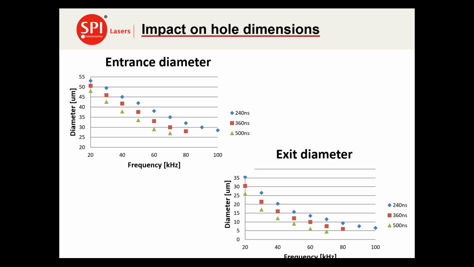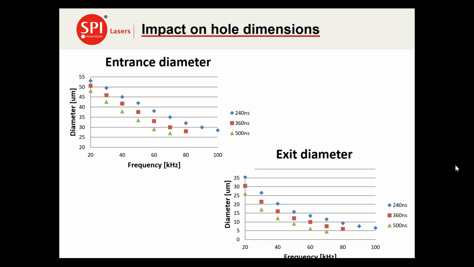In terms of the actual hole dynamics and the dimensions, here you can see some traces that show that as we increase the frequency, and this was done with a 20-watt laser, at 20 watts we tend to have 1 millijoule of pulse energy. If we increase the frequency beyond 20, if we go to 40, we're effectively halving the pulse energy, so the pulses will have less energy. What happens is, as you have smaller pulse energies, you will have a different entrance diameter. You're putting less energy in each individual pulse, and it's not burning out so much on the material. So you're changing the entrance diameter.